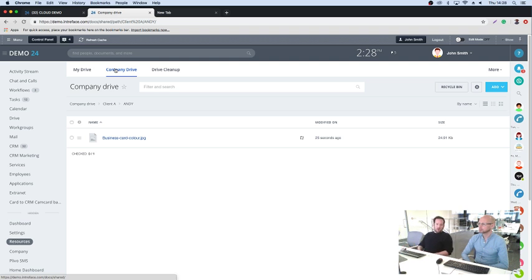Now you could do that not only on new lead creation, but you could do that every time a lead is edited. So that would then sync every file that you add to that particular lead into this particular folder in the drive. Yeah, it's good.